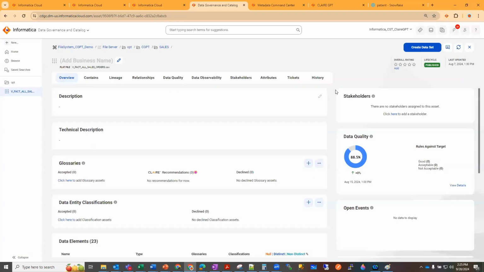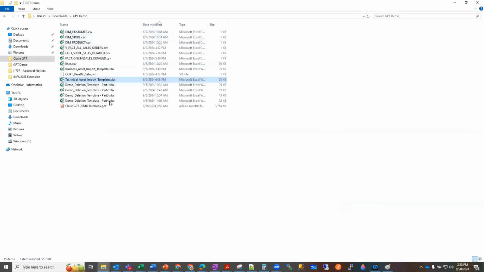So getting to the demo, you will be provided a zip file that would contain all these files. So as part of this demo, you unzip the CGPT bundle that you have received. Bundle contains the runbook that explains these steps along with all the necessary screenshots in details, along with some of the sample GPT queries that you can execute. And you can finally delete the setup as well as required. Now I would be covering the steps briefly as part of this quick video.